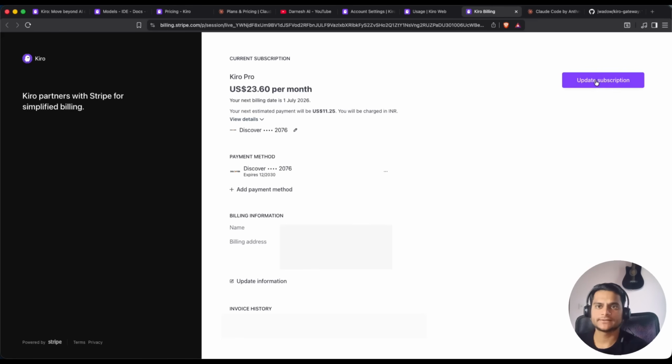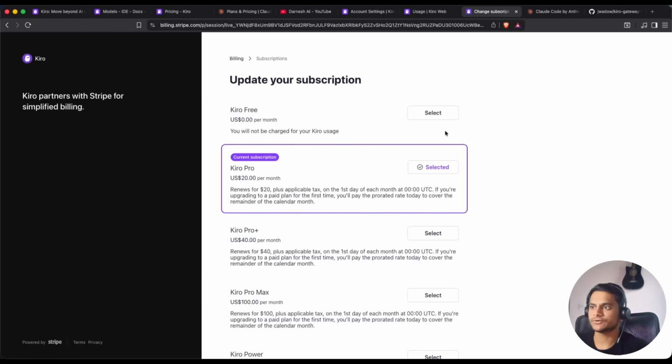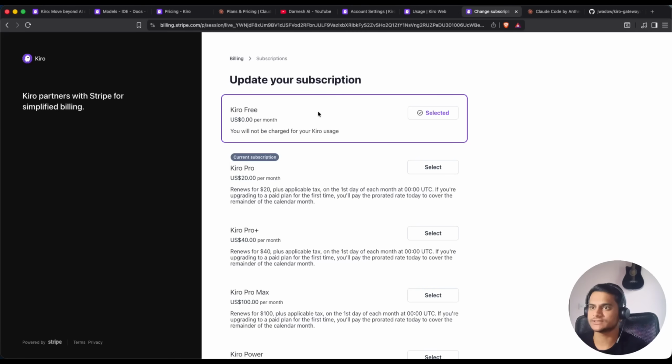Click on this update subscription here, and right now our selected plan is Cairo Pro, since we added our credit card details and we are getting this Pro subscription free for 1 month. So what we need to do is click on this Cairo free, select this option, and we can see that it is selected. Once the Pro plan is finished, from the coming month my credit card would be charged for the subscription.